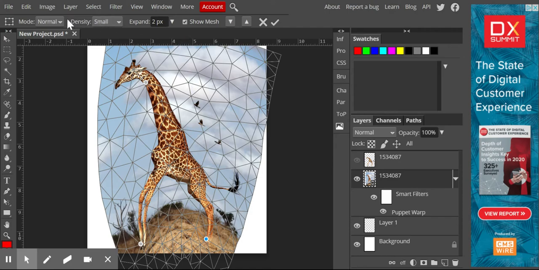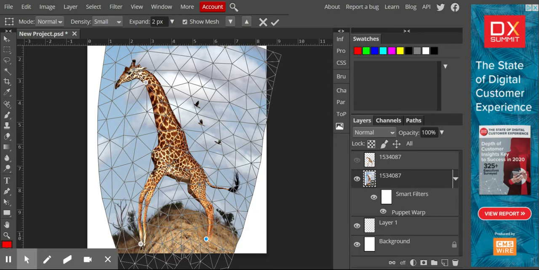Right here, when you come over here where it says density small, like I told you, triangles are bigger. If you want to be more manipulative and you want to go to the very real tight network, or if you want to go to large, that means you have more points, more spots you can put things, and it will distort even more specifically. I'm not looking at that, but if that's who you want to be, that's fine.